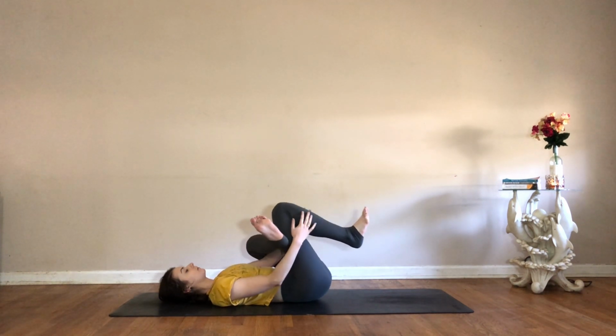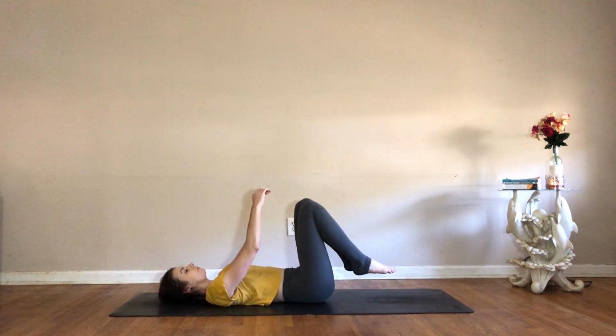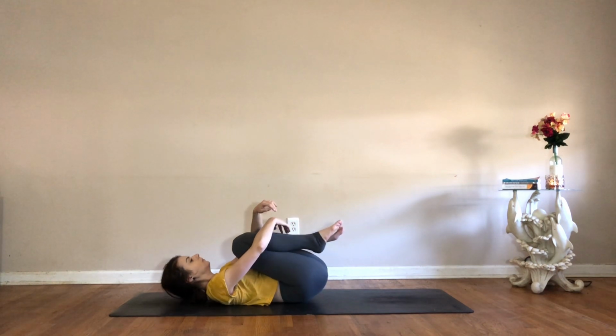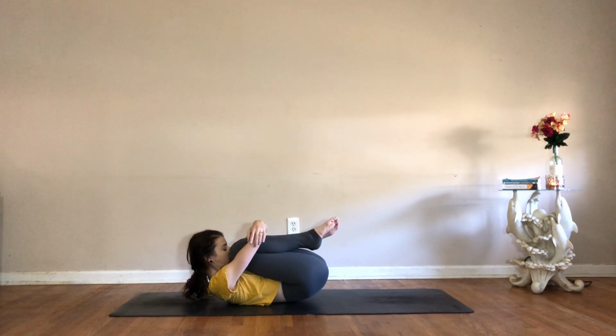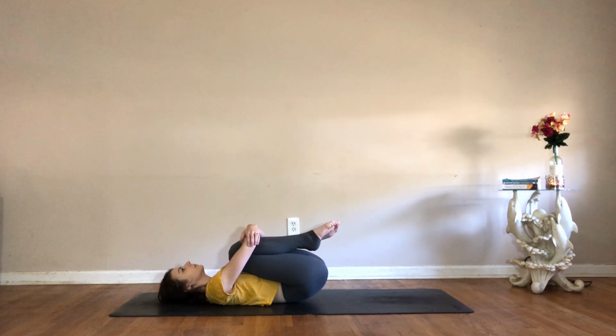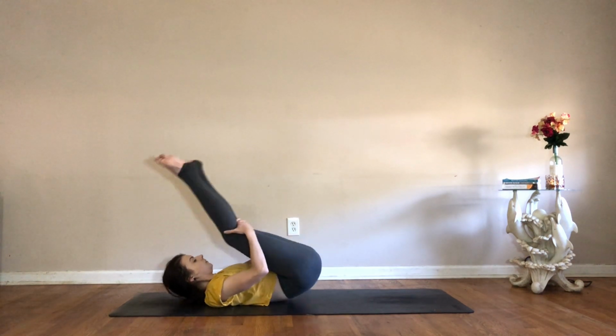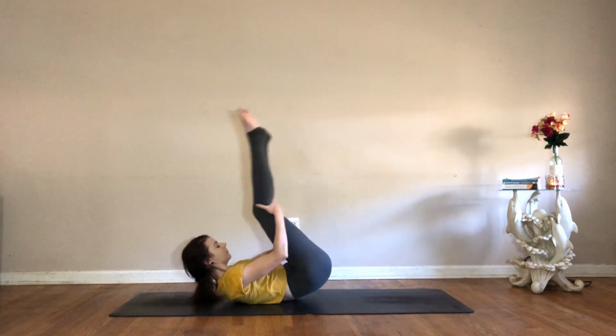And then slowly release, uncross the legs, draw both knees back in towards the chest and give yourself a hug, bringing your forehead to your knees, rounding through the spine, and then lower the head back down. Place your hands behind your knees, and then gently rock yourself up to a seated position.